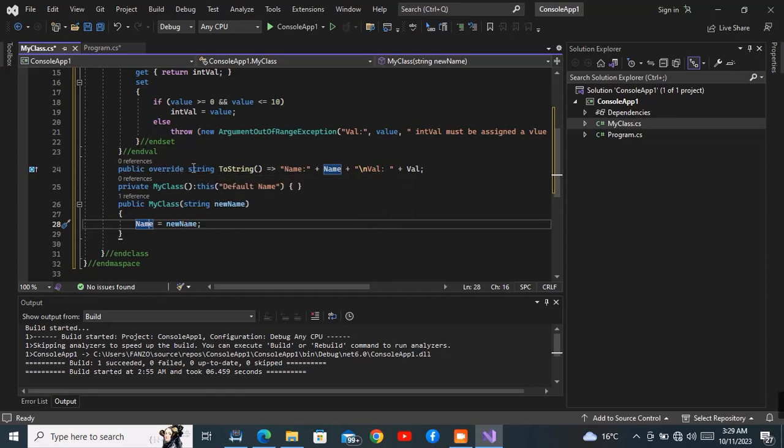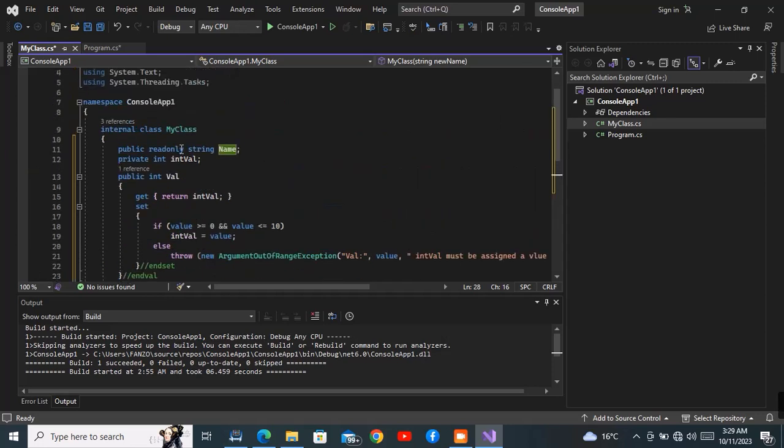This method that overrides that read-only string. This method will therefore be able to be assigned a name. So the new name that you pass via the public constructor will be passed into what? It will be passed into this read-only string.